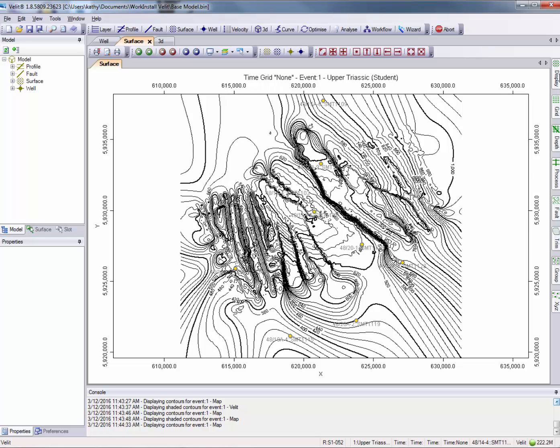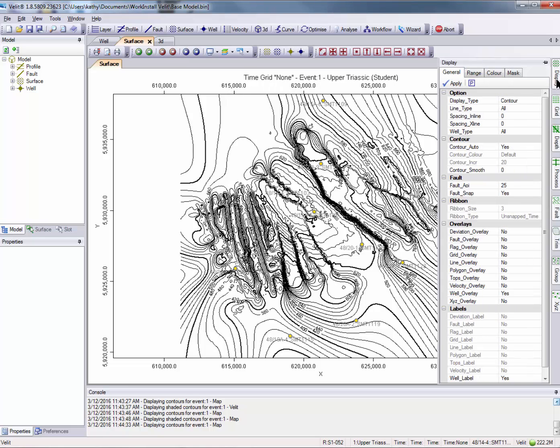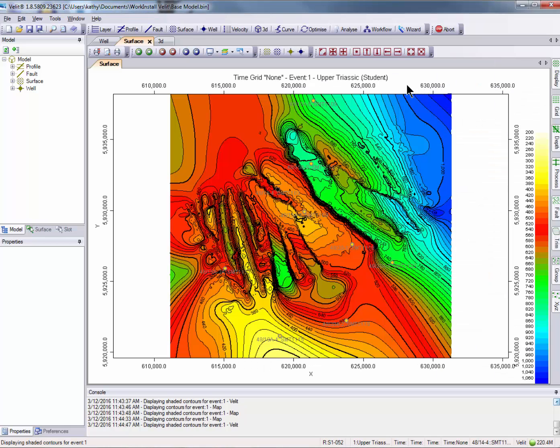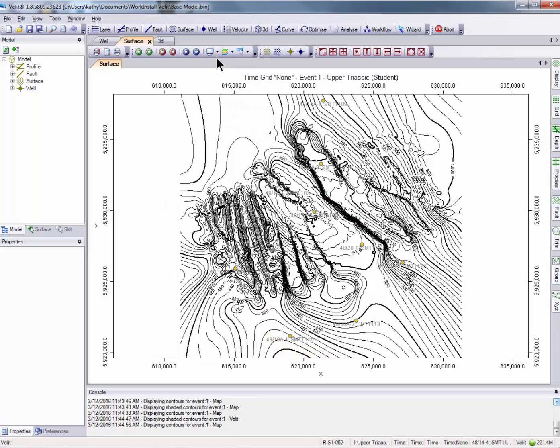Or you could equally go to the Display flyout and set the display type, in this case back to shaded, then press Apply. Generally, the drop-downs are quicker to use than the display flyout for changing one item on the display.